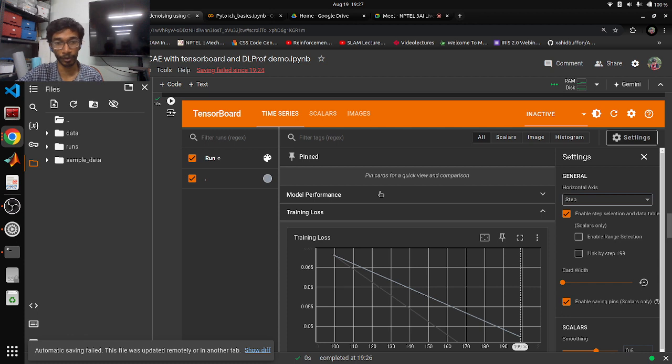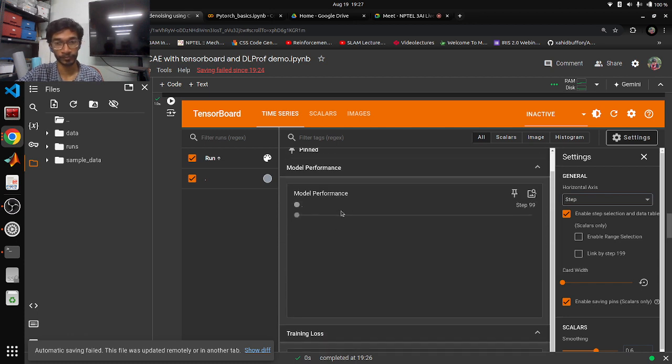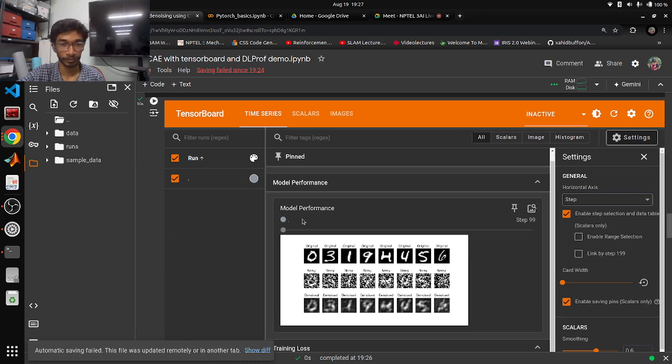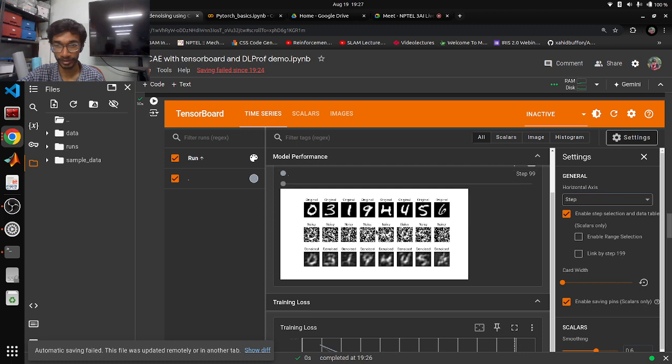Yeah, so in this model performance tab, here you can see basically how the data was like. Your original data has a bunch of numbers, the images of these numbers, which are completely free of noise and clearly visible.